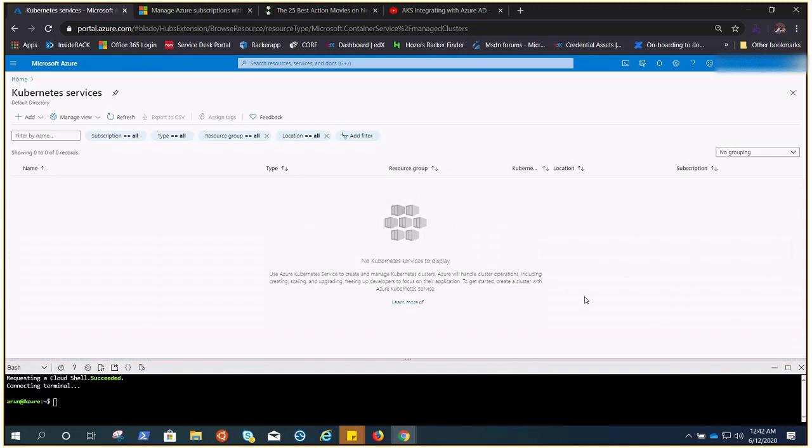Okay, if you remember, the very first part was the prerequisite for AKS and Azure AD, and that prerequisite was, you can guess, server and client applications.